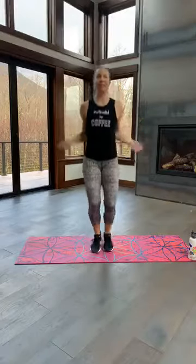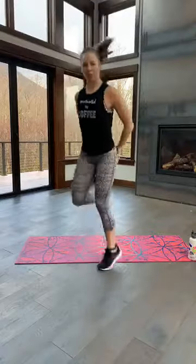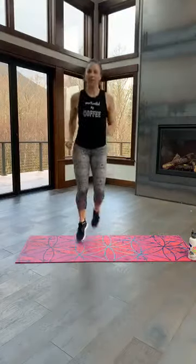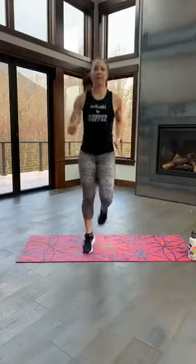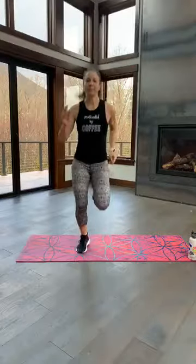All right, give me 3, 2, 1. Give me some butt kickers. Try to get those heels up nice and high. Pump those arms. Again, landing soft on those feet. Just pump right here. Good job. Push through. Warm everything up.